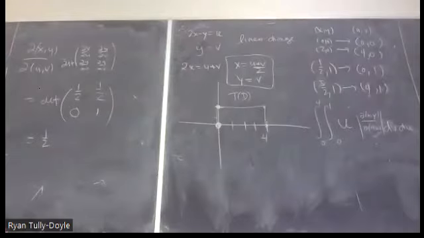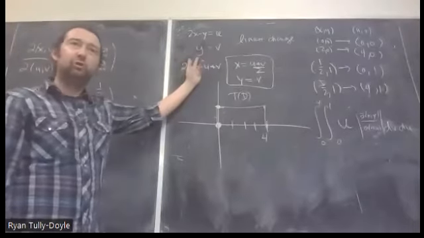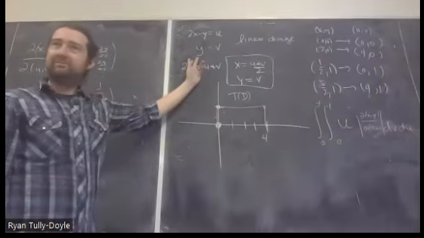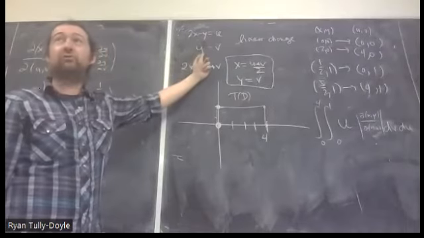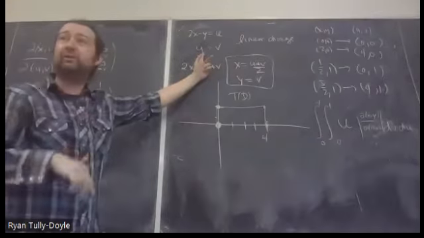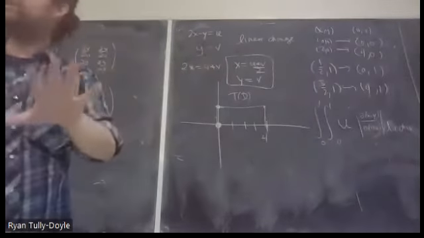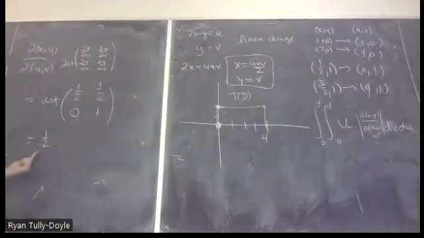Now, if you're willing to squint a little bit, you might notice that if you calculate the Jacobian of this thing, you get 2. If you calculate the determinant of 2, minus 1, 0, 1, you get 2. Now, if you have no idea what I'm talking about, don't even look at this. In fact, just pretend I didn't say that. Pretend I did not observe that this is 1 over this.